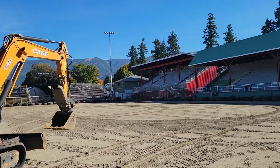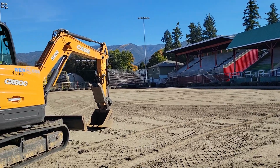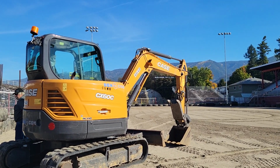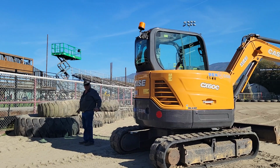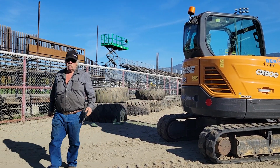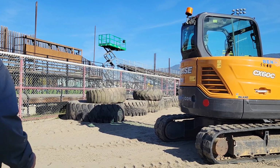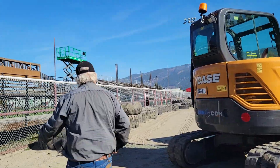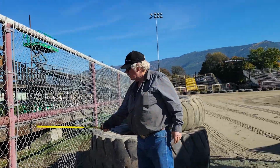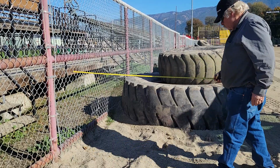So we are here going to set these tires up for the Demolition Derby tomorrow. And we're fortunate that Rencon in Vernon has donated the use of this machine to us to do these. So we have to measure, set the tires 10 feet from the wall. So that's what we're going to do today. Mel's going to set them up. So not only did we bring the Derby car, but we're also going to set these tires up for tomorrow.